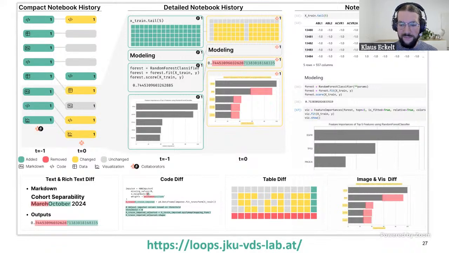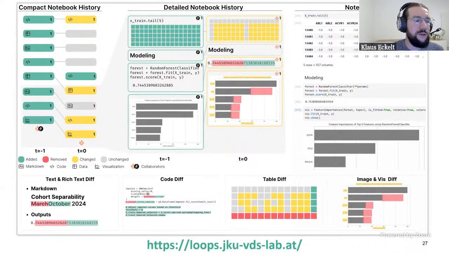First one is, what are your thoughts on reactive notebook tools such as Observable or Marimo? Would Loops be relevant in those where out-of-order execution is not an issue? Yeah, I think so. We also discussed it in the paper briefly.